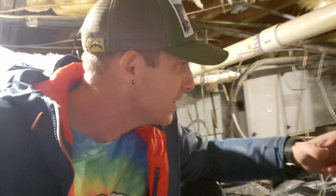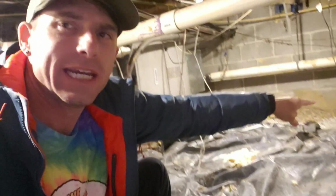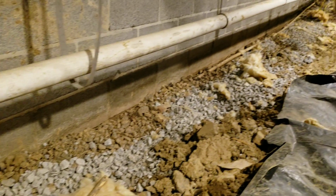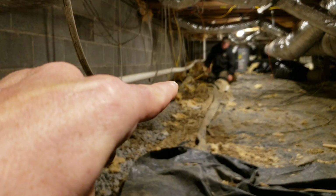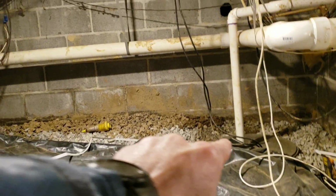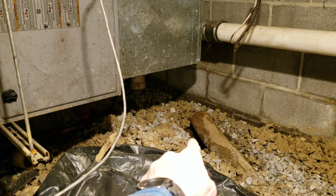And you see, when my buddy Jeff fired the company from Atlanta last week, they had told Jeff that they were going to put a drain line all the way down this back wall, all the way down that front wall, all the way down this side wall right here, all leading right over here to their basin. But let's take a look at what they actually did. So if we go along the bottom of this foundation wall, Drew, can you hold up the end of that pipe? So guys, less than 20 feet down from my right is where they started their pipe right there, and that runs right here into this basin. And you remember this drain line that they said was going to go up this wall and all the way down that front wall? Well, that line itself goes about 7 feet over to right here and stops.